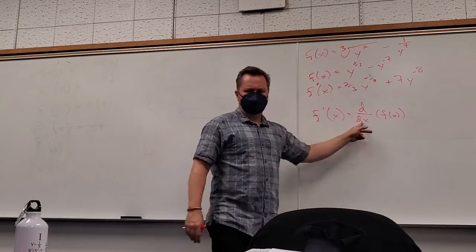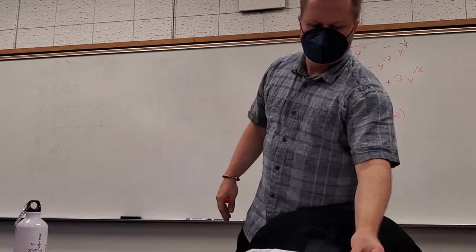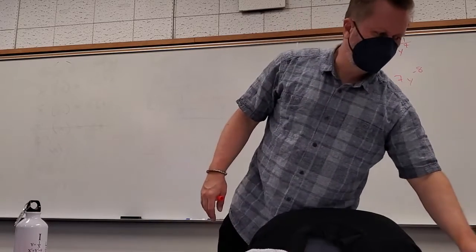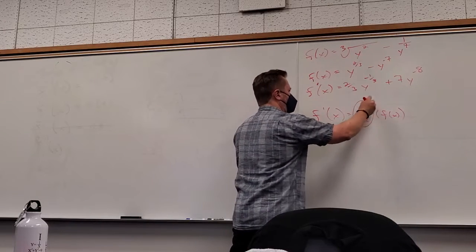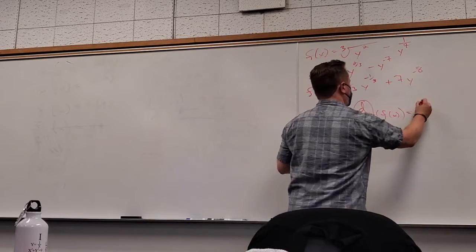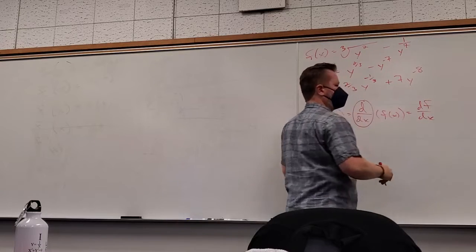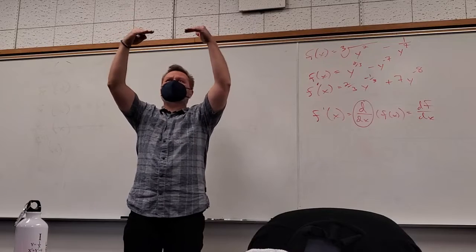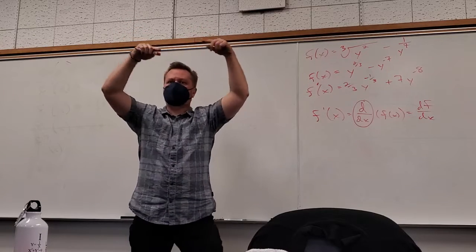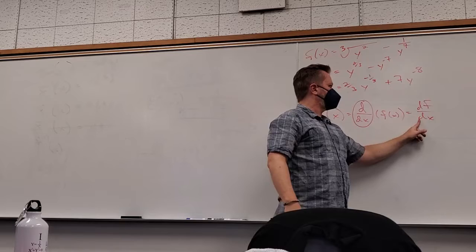And this is Leibniz's notation. Gottfried, I love Gottfried. Good old Leibniz. So I just wanted to throw that out. This is just another way to write the prime. And you can also write it like this, right? That's acceptable. And do you see how that's kind of nice? This notation is nice because it reminds you it's a rate of change, how much the function changes with the change in x.